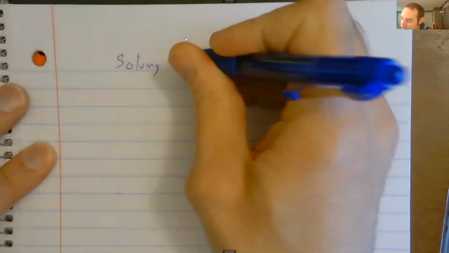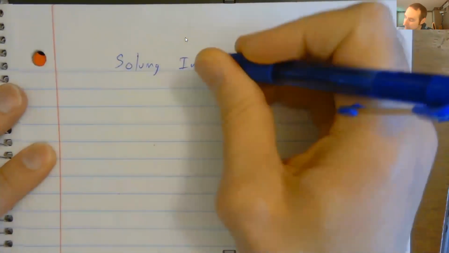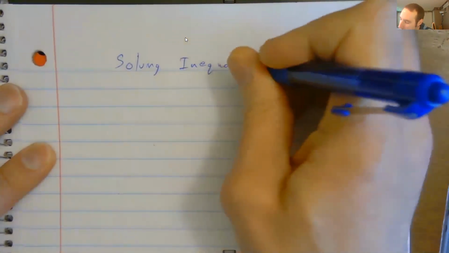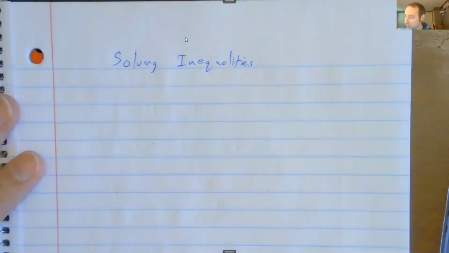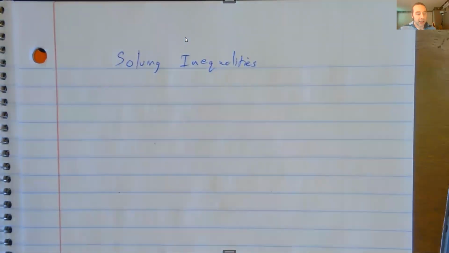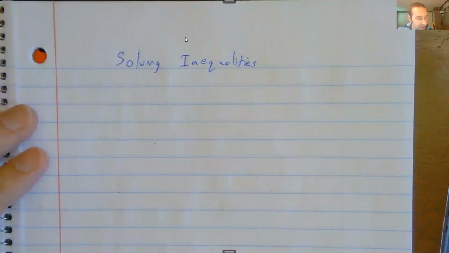We spent a lot of time earlier in the year solving equations, and most of those dealt with just one variable. And today we're going to talk about solving inequalities. These are very similar, but we are going to break them up into a couple of steps. I'll do one example here, and then I'll do another couple of examples in the next video.